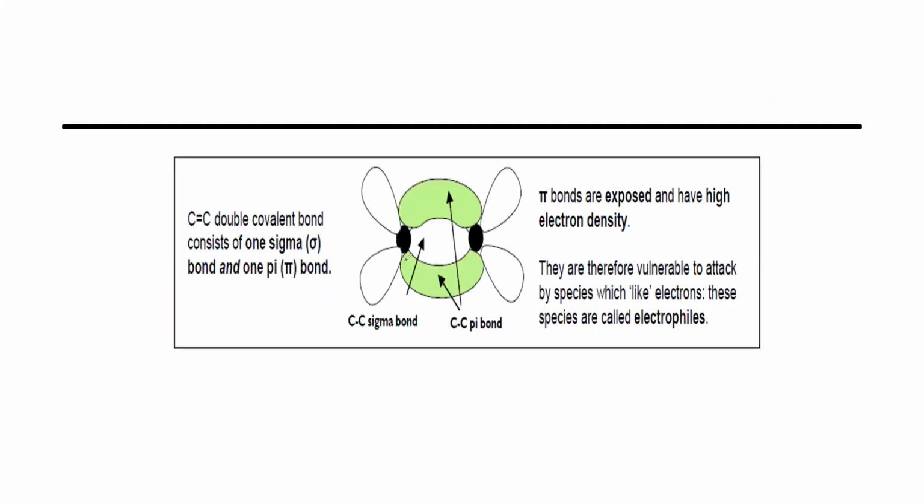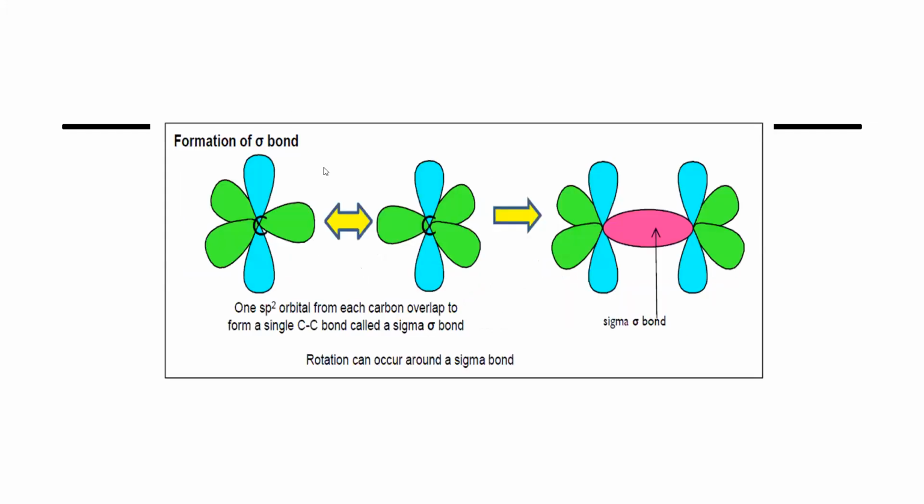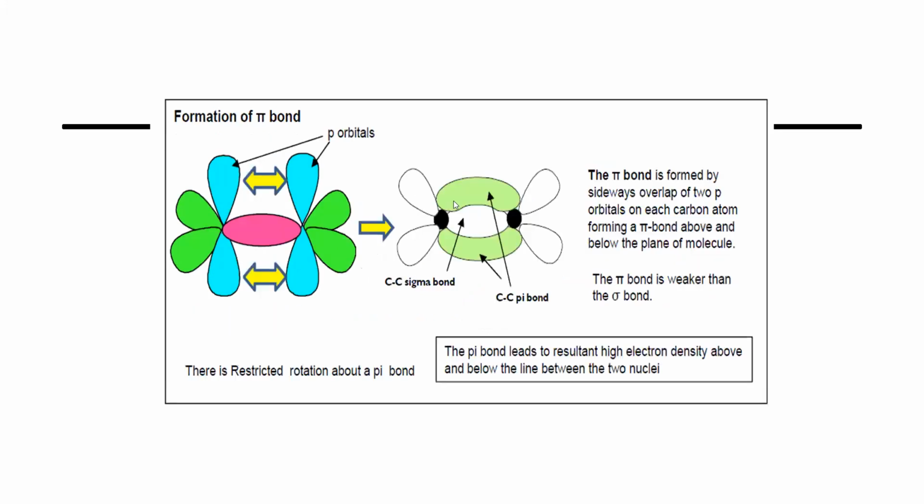Then we discussed the formation of a sigma and a pi bond. The bond which is formed by complete overlapping of the orbitals, you can see the orbitals actually overlap in this region, will result in the formation of a sigma bond. But the bond which is formed due to attraction of the electrons with opposite spin, where the axes are parallel but not completely overlapping, will result in the formation of a pi bond.